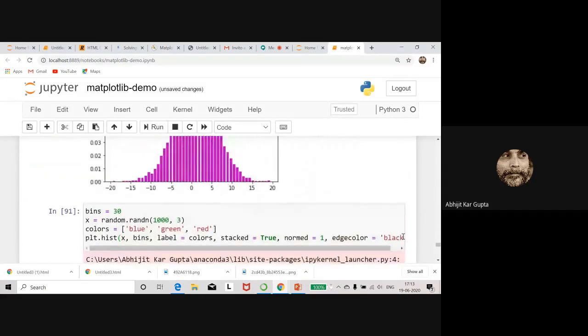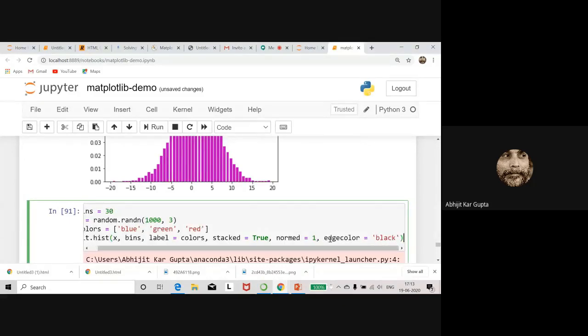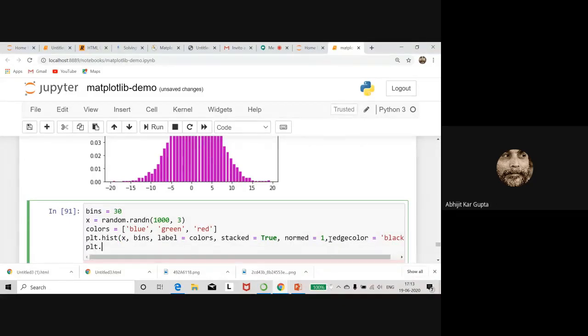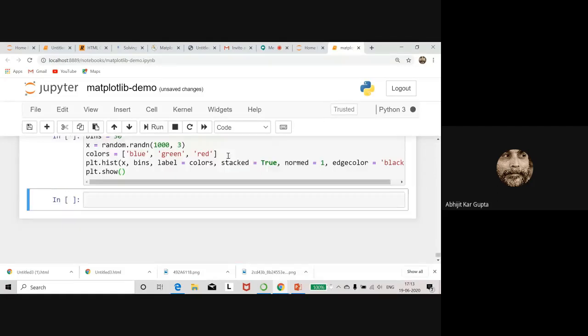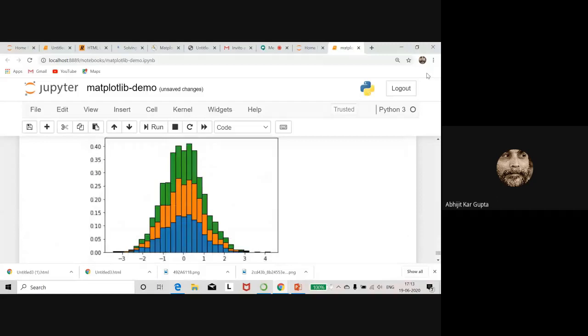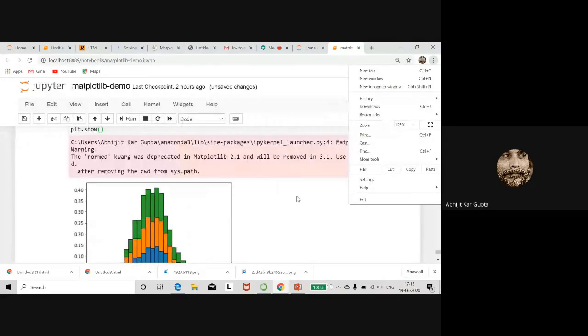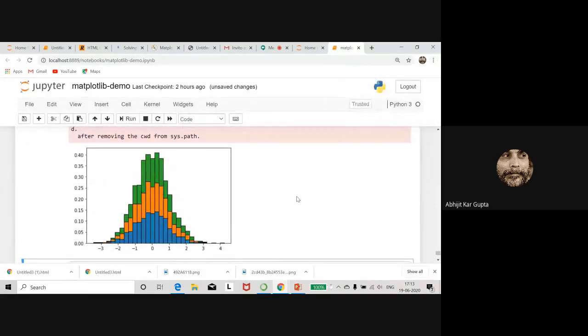Again, I don't want the extra output on this, so plt.show. Now it's this. Here are some fancy plots for whatever you use. You want to compare these 3 things, of course: the first one, the second one, the third one, stacked on top of the other.